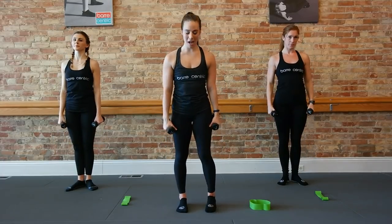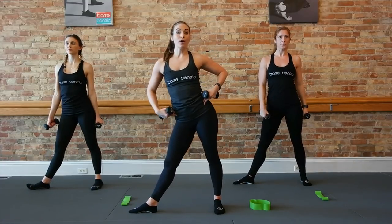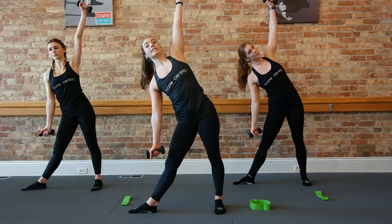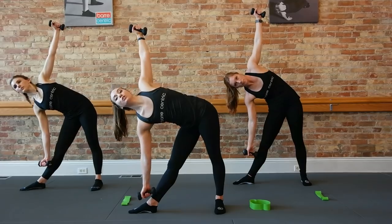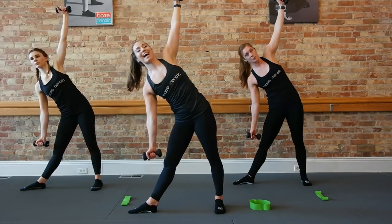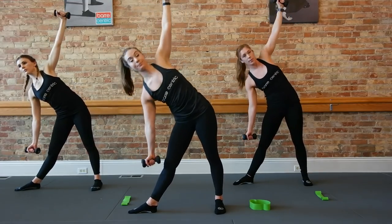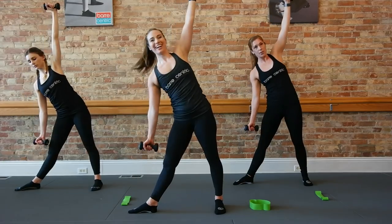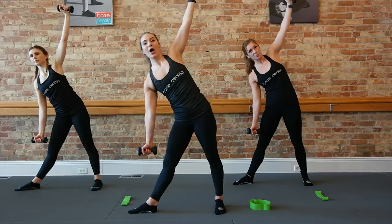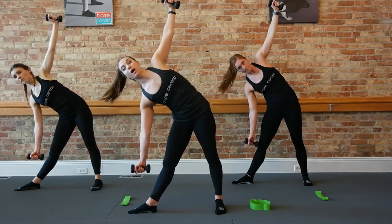We're going to open it up. Left toes face right toes, turn out facing the wall. Press those hips over to the left, take right arm low, left arm goes high. We take it down to that shin, take it lower for two, right back up for two. Hitting the waist, hitting that waist, and those shoulders heated up. Lower, lift, inhale, exhale. Four more — four, three, two. Hold this next one down. Little pulse, pulse, down, down. Reaching those arms long.